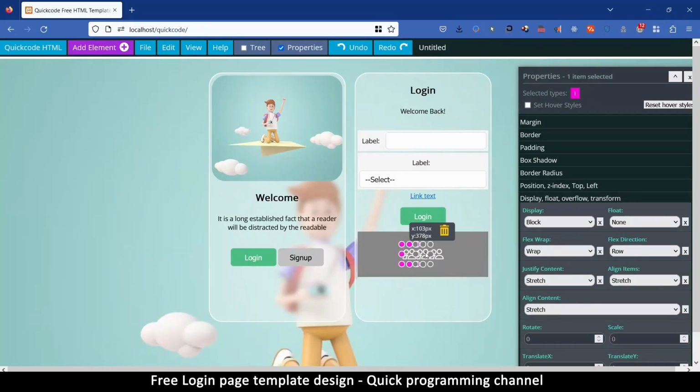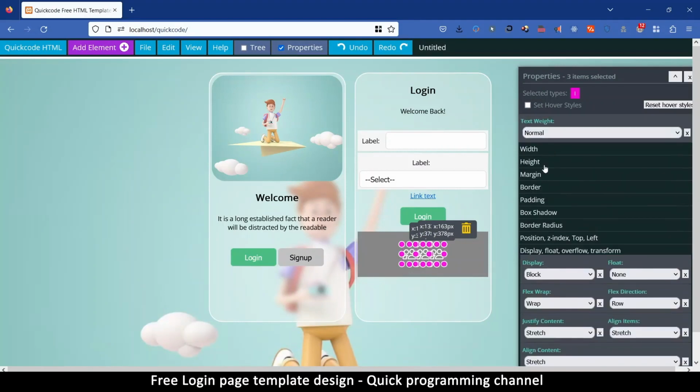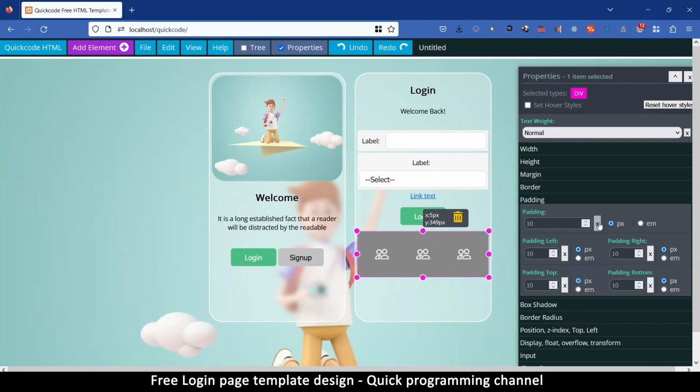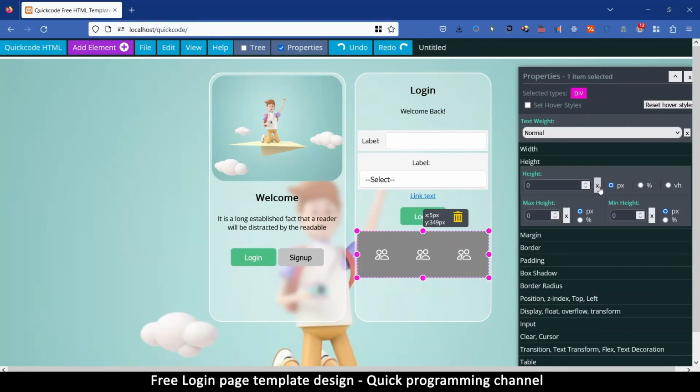Now these guys I can select using the shift key to select all of them, and then add some margin. So let's add a little bit of margin like so. 1 pixel did the job for some reason. Let me select this. Let's remove all the padding on this. That doesn't help at all. Okay, that's all right. Oh, this thing has a fixed height, so let me remove that.